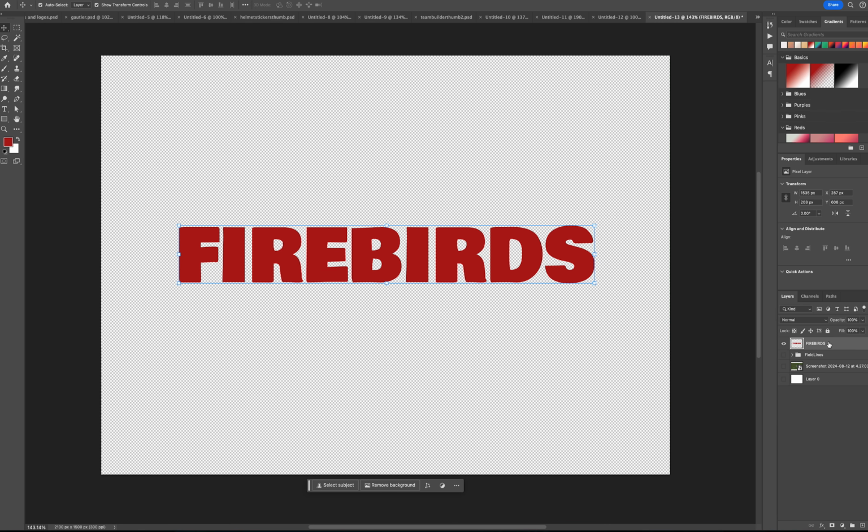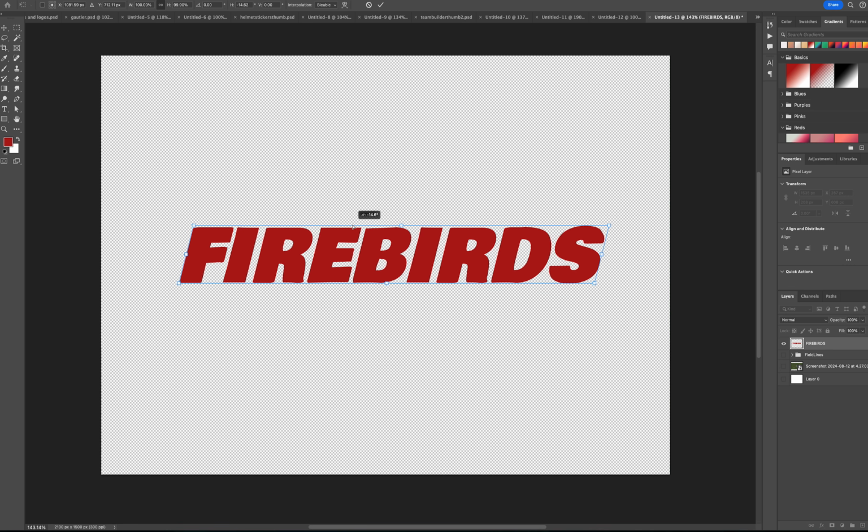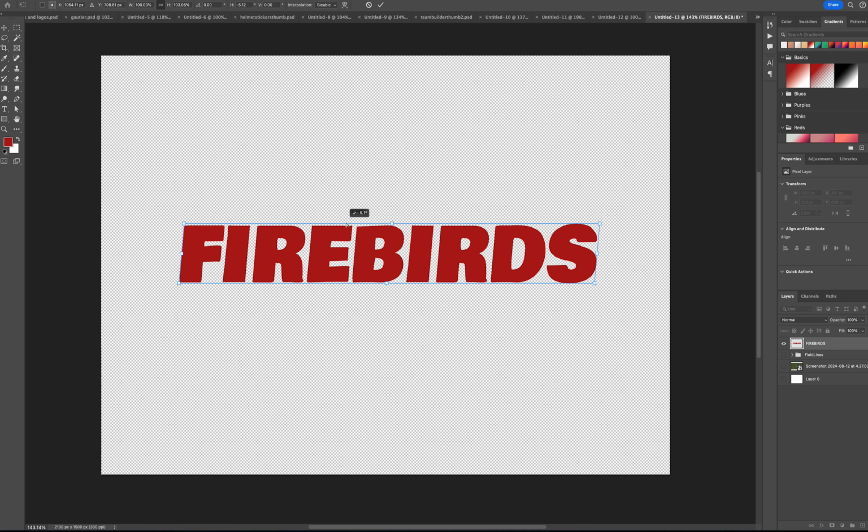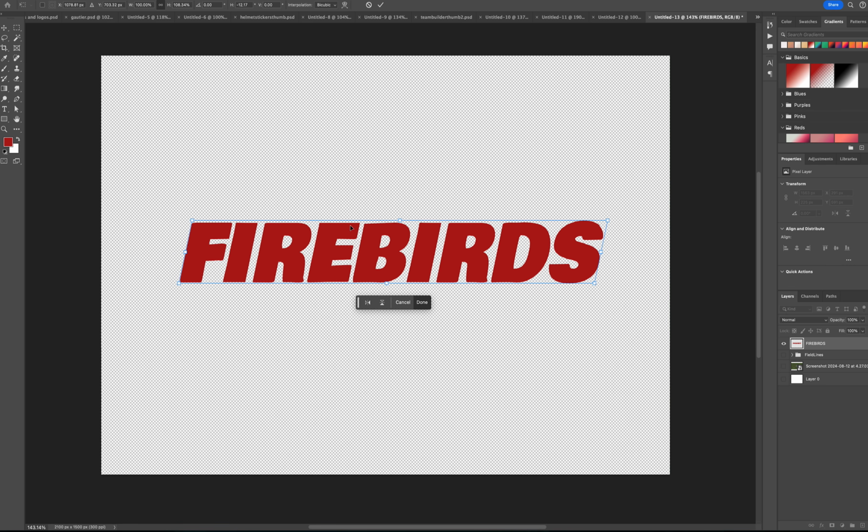It was a little bit off screen there, but anytime you right-click on a typeface or a text, you will see rasterize type if it's not already rasterized, all right? So now we've got it rasterized, and like I showed you before, if you hold down Command or Control if you're on Windows, and click and drag, you can even skew this if you want to. We'll make it a little bit skewed like that just to give it a cooler look.